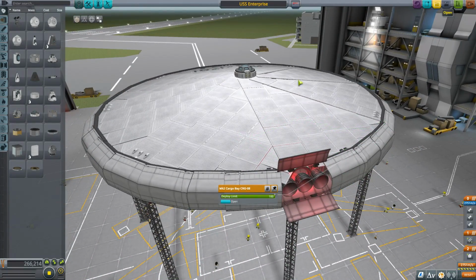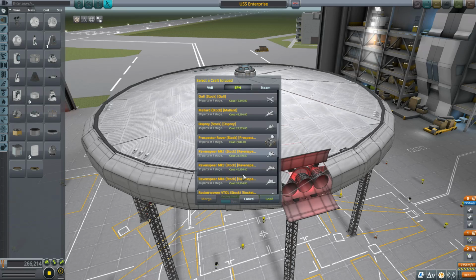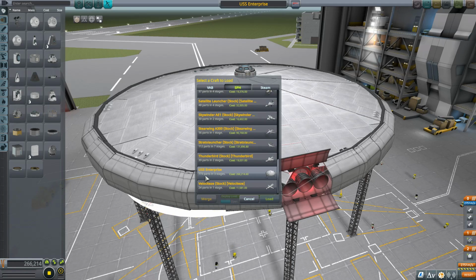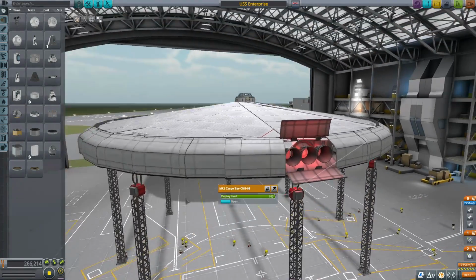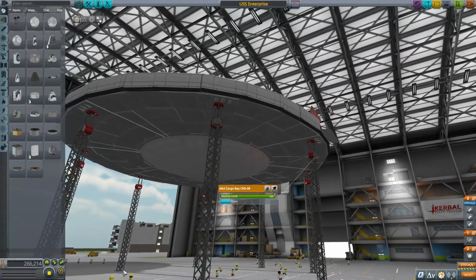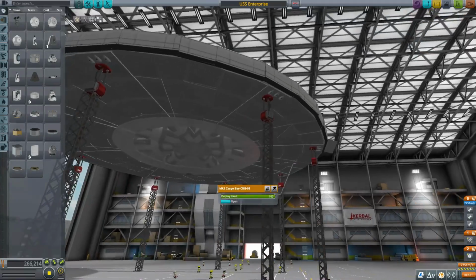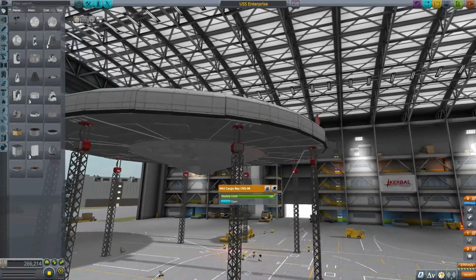So I think basically another thing here. Look at this. If we go in here and we find the craft here. This is actually an autosave we have of it, but I also have the actual saved here. This is over 700, almost 800 parts, and this is just the saucer section. I think that this is too big. I might have overdone it slightly. And here's what I'm thinking. I really like the way that it came out with the fairing in there.